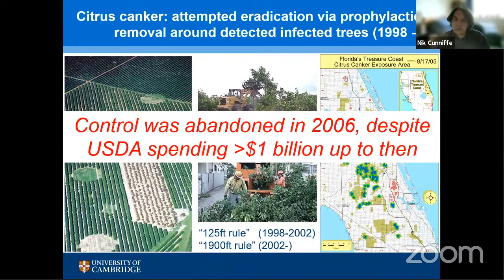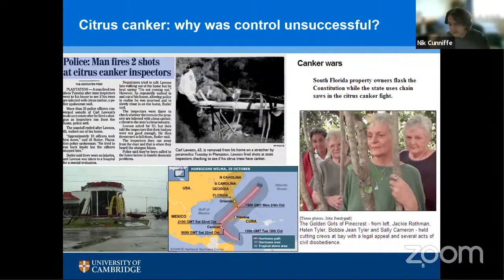or an estimated $1 billion upon it. So I guess what this makes me want to think about is, why did this happen? Why was so much money spent and so essentially so little reward gained for it? There's a number of reasons, but two particular reasons that I think are important in the epidemiology are shown on this slide. The first one is to do with the date and the timing. The timing of 2006 is no surprise. The real reason the eradication program was abandoned in 2006 was that in 2005, there were a series of hurricanes which swept through Florida. The most famous is Hurricane Wilma, which is shown on this slide here.